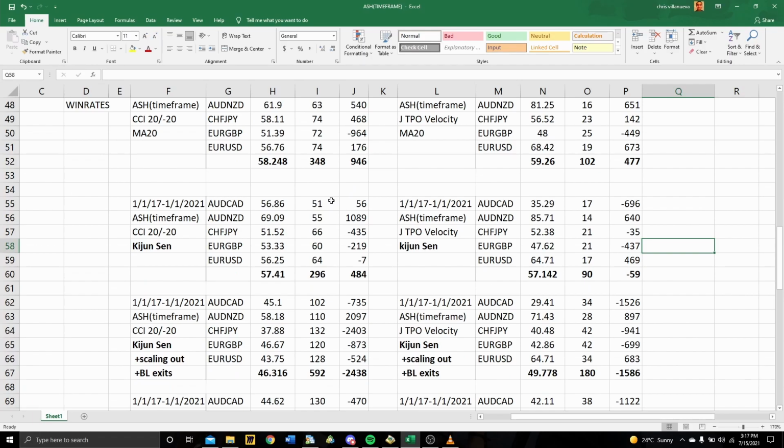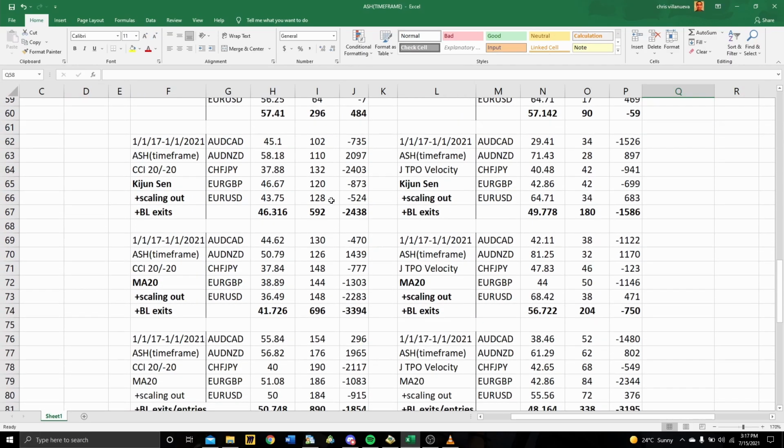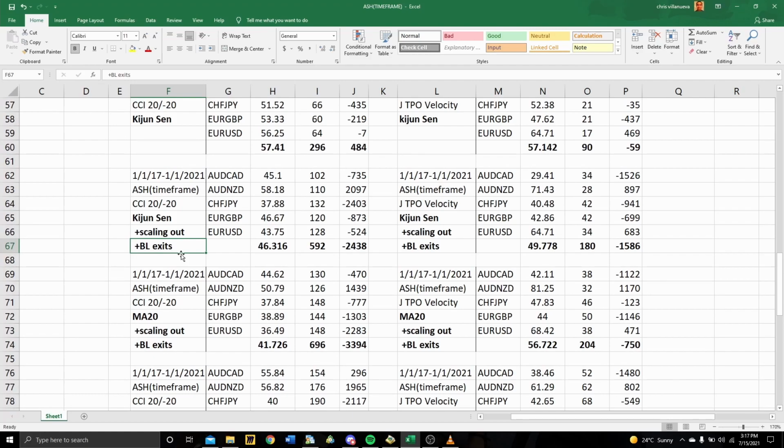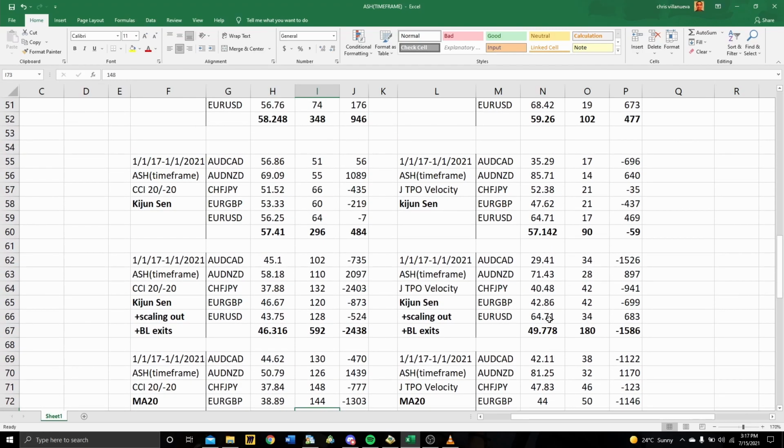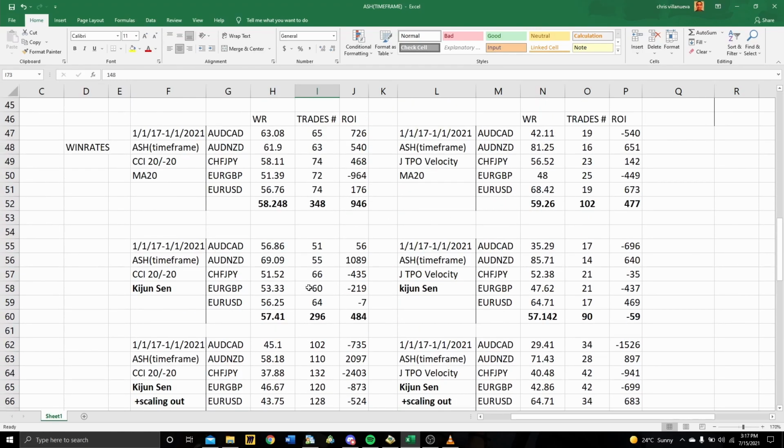Next, I test baseline exits and scaling out. So obviously, because we are scaling out, we'll have double the amount of trades, and the win rate is most likely to go down. So that's quite normal for the win rate to go down when adding scaling out. The ROI is getting worse, which, yeah, still not too worried. We have double the amount of trades for both, and it doesn't seem as good as just having the baseline as a filter.